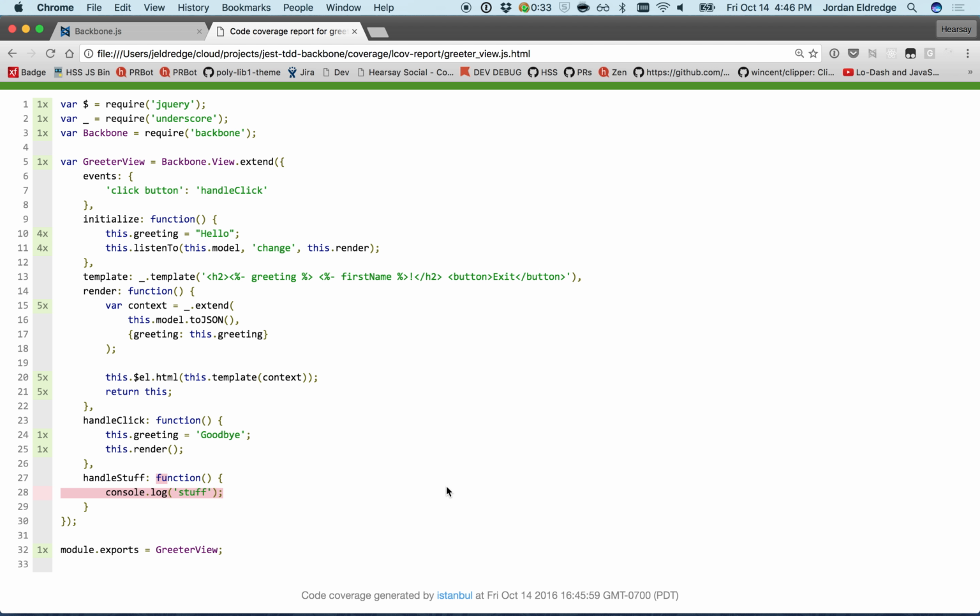So this doesn't show us what's been covered. It's only saying what function has been called how many times, but if it's not covered, it'll highlight it in red. Correct. Okay. So code that is run is not colored, but it is annotated, and code that has not been run. So it's actually kind of interesting, right? Because the handle stuff, like this definition has run, and so handle stuff is not red, but the function itself was never executed. I'm not sure exactly how they decide what gets colored or not, but.